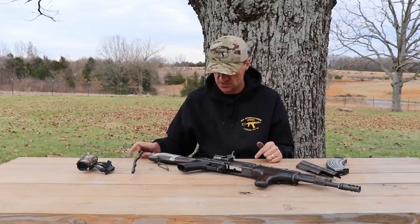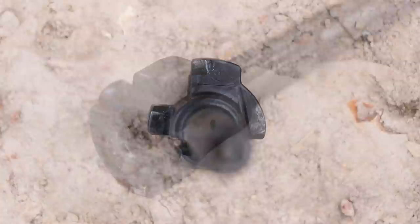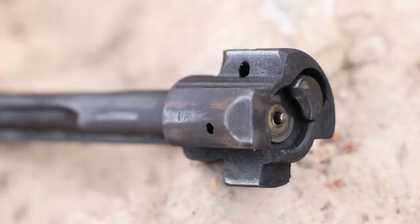Let me pull out the bolt. We'll start from the bolt today. And for you, I'll wipe it off for the picture, so you're going to have really cool pictures. But with my naked eye, I don't see anything wrong with the locking lugs on the bolt. The rear of the bolt is looking good, and the extractor claw is fine, as well as the firing pin. Looks good. Whoops, I dropped it. Looks good. If you spot something, let me know. We'll always address the issue. I'll leave the bolt to the side.